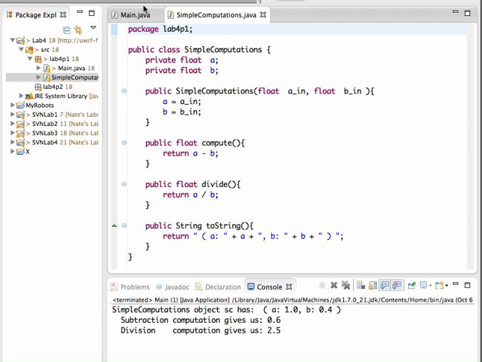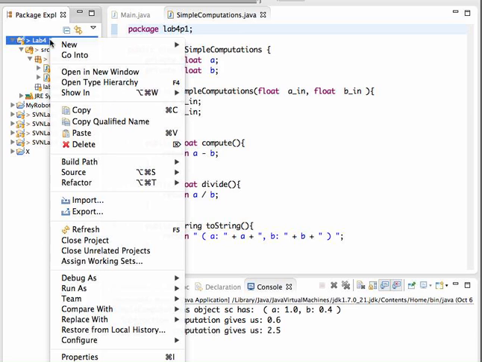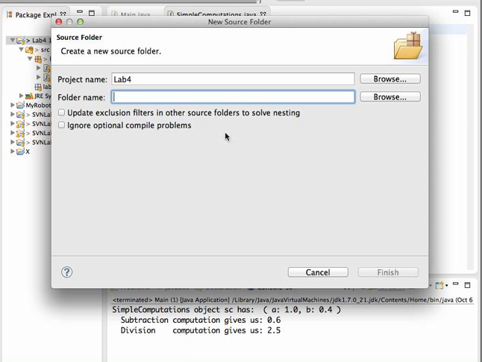Okay. So you might say, well, that's kind of easy. Well, it's supposed to be easy so our test will be easy to start out with. So the first thing we have to do is make a new source folder and call it unit tests. Okay.